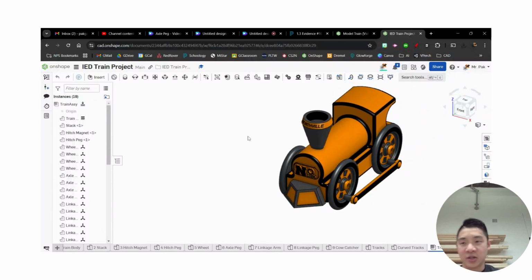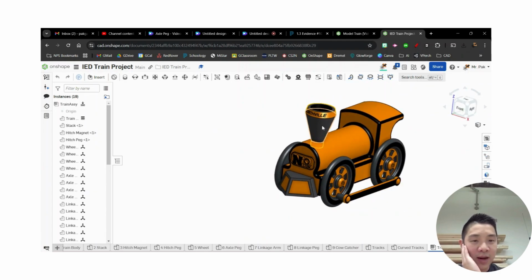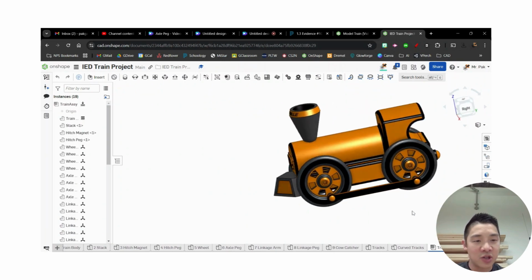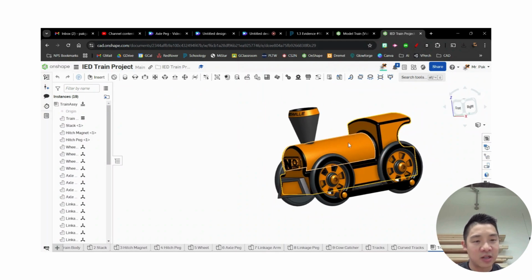All right, everybody. So now we have all our parts built. We're going to try to assemble them. And in particular, we want to keep in mind some of these parts are going to be kind of stuck together. So for example, that smokestack, the cow catcher, these hitch parts on the back are all going to be stuck to the train body, while we want the wheels. And technically, we also want these guys to move in relation.